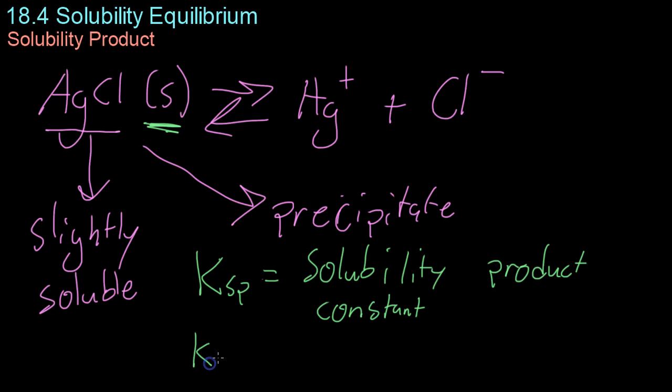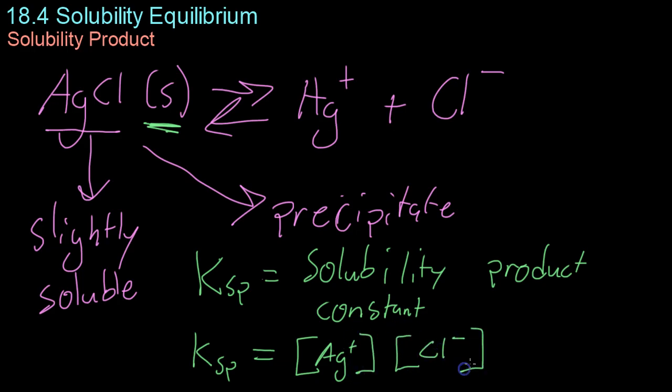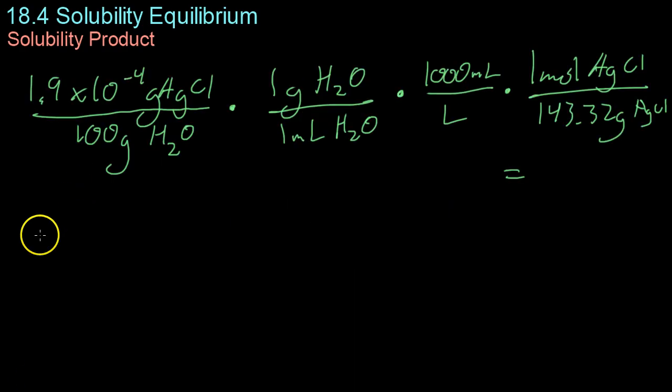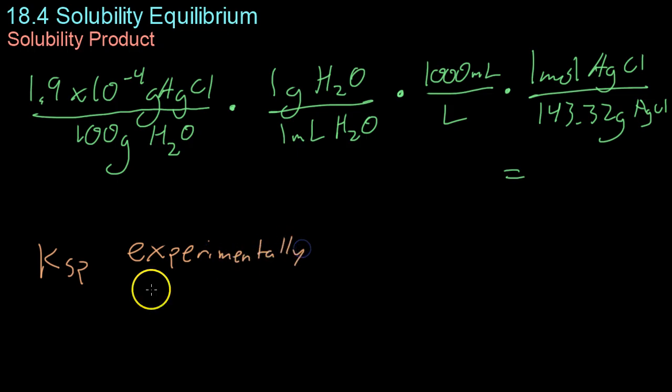So in this case, the solubility product constant for the dissolution of silver chloride would be the concentration of Ag plus times the concentration of Cl minus. And if this were some sort of compound that had 2 chlorines, you would raise it to that power. You use the coefficient as an exponent once again. Now the other thing is that the solubility product constant has to be determined experimentally. In other words, it's hard to predict what exactly the Ksp will be for a certain dissolution.